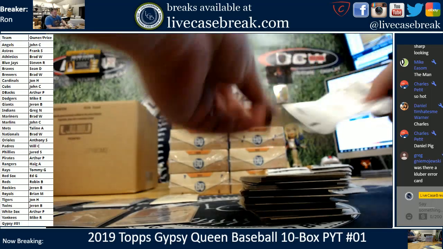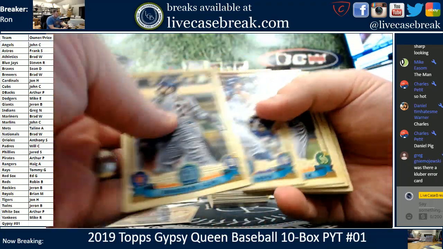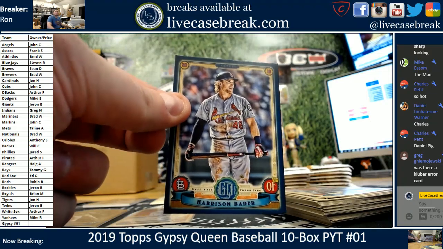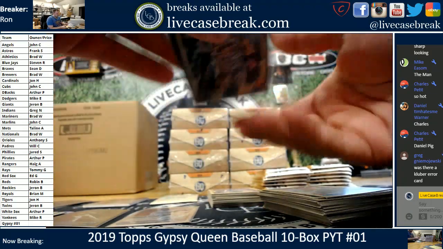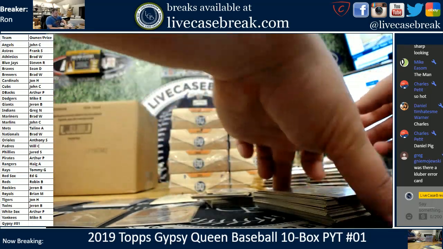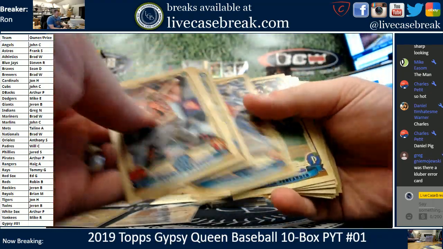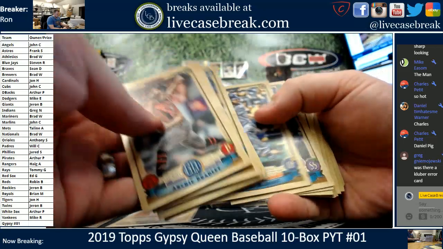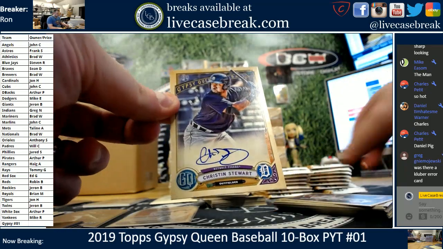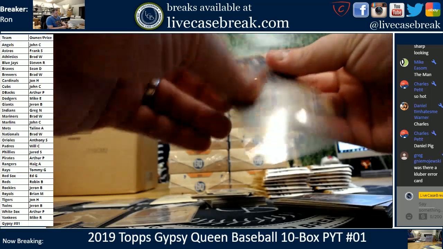Okay, box 2. Blue Harrison Bader for the Cardinals, out of 250. We got Christian Stewart for the Tigers. John H., random team for you.